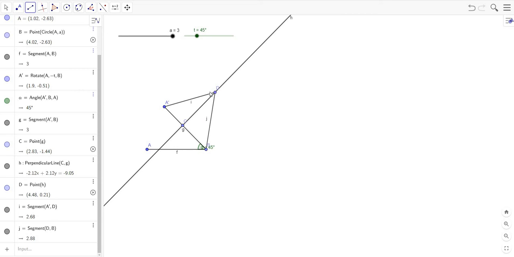Now I want to pay special attention to those two because my bottom section, the base, is going to be related to those two.